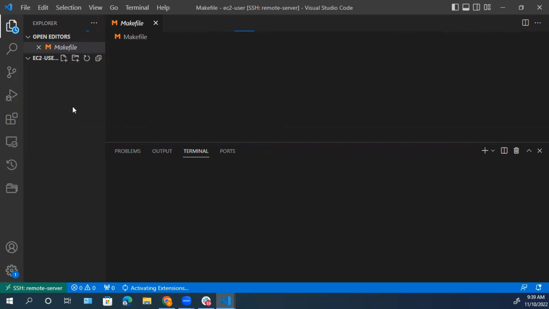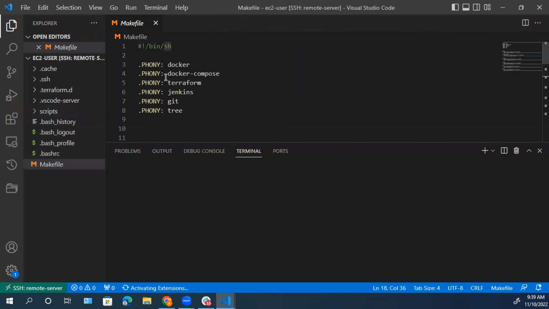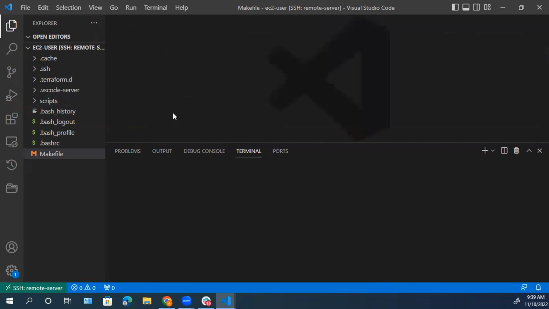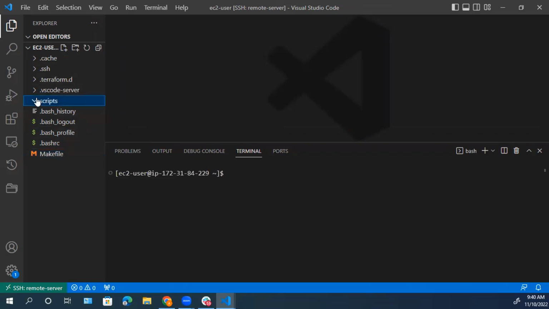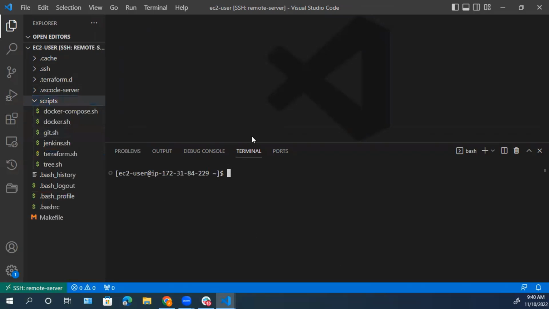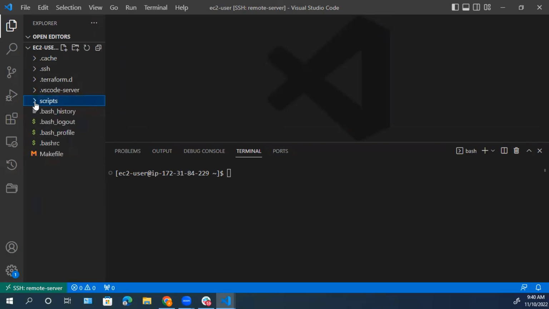You're gonna wait some time to complete. Now we are in our virtual machine actually, and it is opening your virtual machine terminal automatically. On the left hand side, it is showing your virtual machine content. Thus we completed our remote connection successfully.